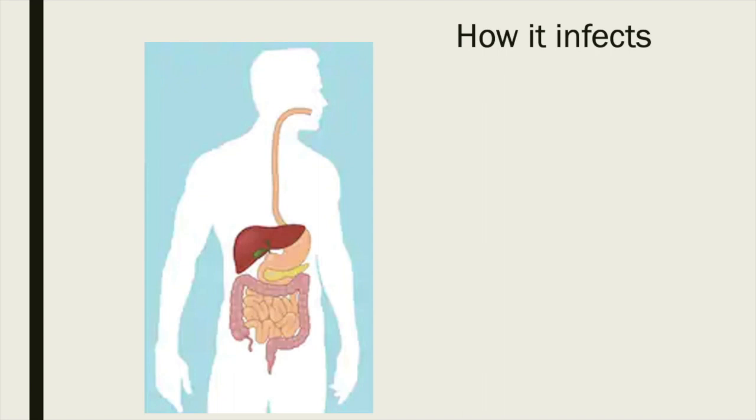I also wanted to talk more about how Vibrio cholerae actually infects the body. I know I spoke about this in my previous presentation, but I wanted to go more in depth about it. So basically, it starts with Vibrio cholerae, or whatever you are drinking or consuming that has Vibrio cholerae in it, and how it enters the body. So when you consume it, it enters the body and goes to your stomach, and it passes through your stomach because it can survive through the acidic environment of your stomach, and it goes and settles in the small intestines.